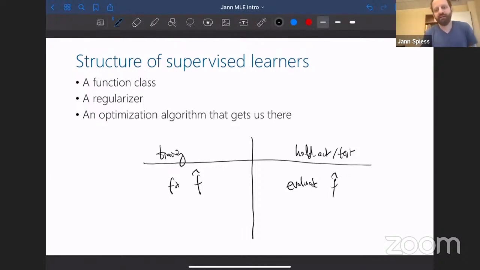So why does this help us? Well, it helps us because prediction quality is something we can actually measure. We can get an unbiased estimate, and we can get confidence intervals for prediction quality. So exactly because we are talking about prediction here, we are able to evaluate how well a prediction algorithm does by simply taking a random split between training data and test data, by fitting our function on the training data, and then evaluating it on the test data.